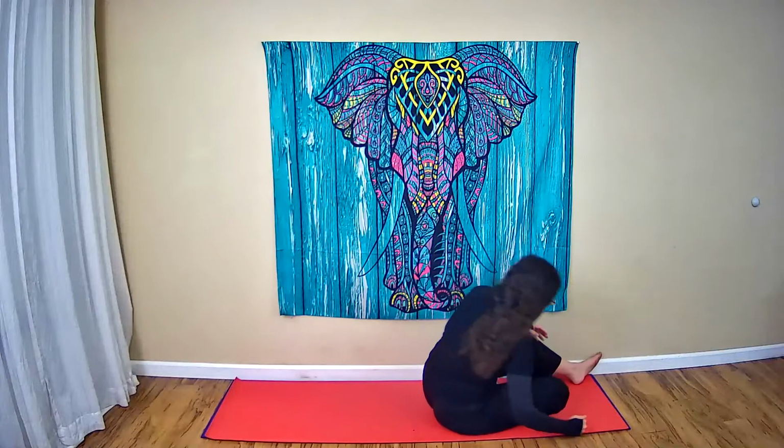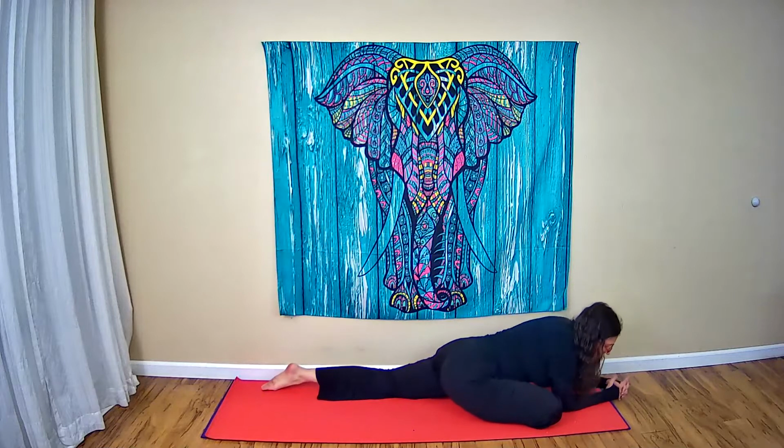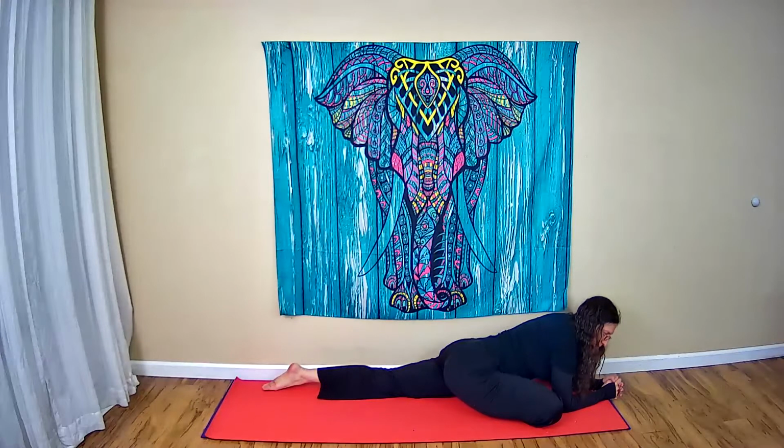Keep allowing yourself to stretch out and encourage your inhales and your exhales to be just a little bit longer. Let them stretch out a little bit more. Maybe you notice that in this position, it's more comfortable to breathe deeply on the exhales. Maybe in pigeon, you have a different relationship with your breath. Notice that and observe that. Give yourself one more soft inhale and soft exhale in your pigeon.